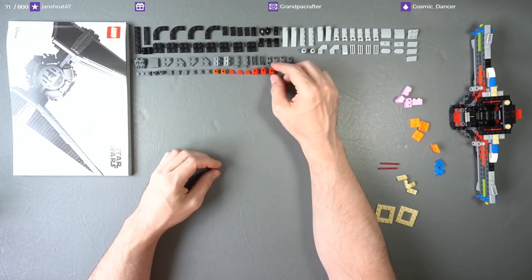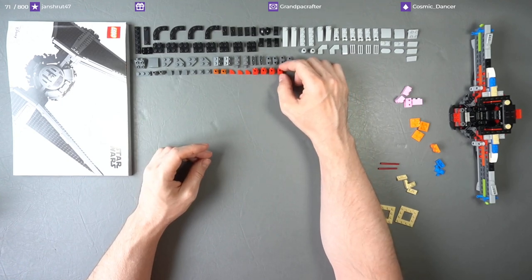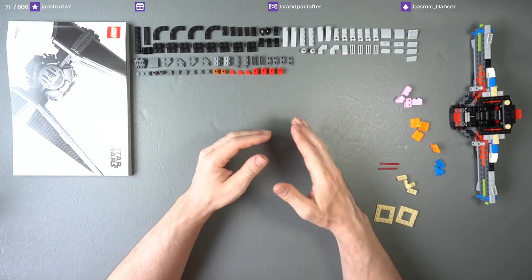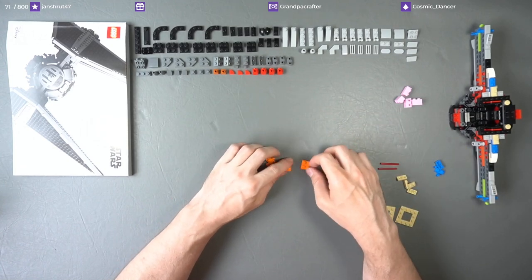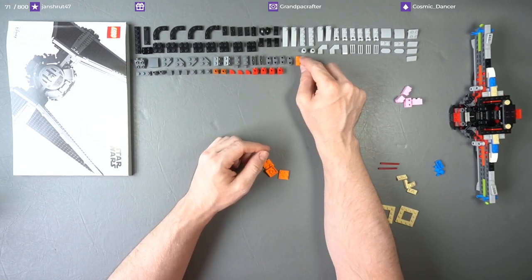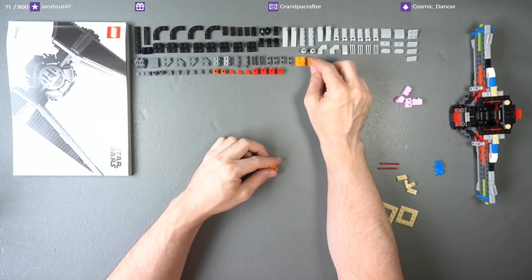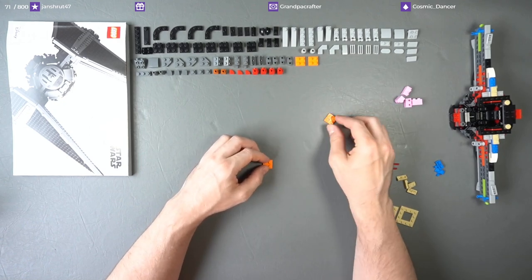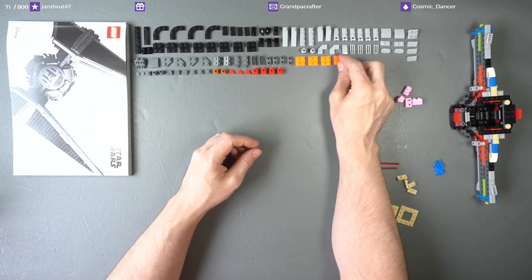If anybody ever tries this, the mistake that I always make and what I would advise you to avoid is lining up your rows too close together, because it doesn't really look that much different if you space things out. And it's a lot easier to grab pieces later on. You don't end up messing everything up so much.